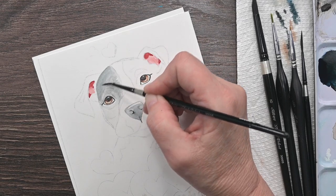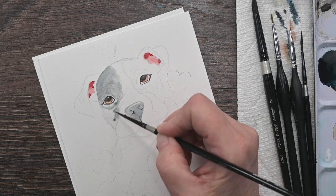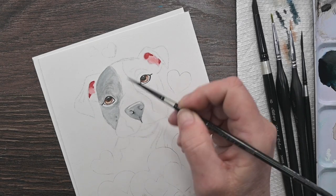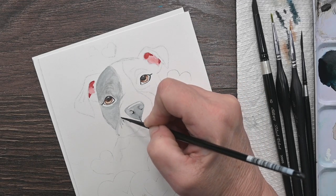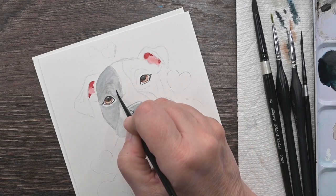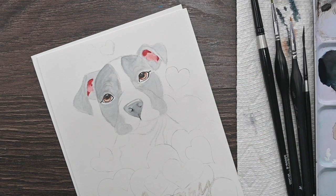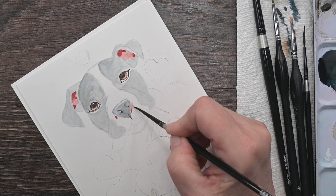So now I'm just going to do some layering. I am going to get all of his face painted this really pale, watery gray, except for, of course, where his white markings are, but just where I want his black markings to be. This is going to be the initial layer right under his eye. I just left it a little bit lighter, just the white of the paper, but I am going to come back later on and put some wash on that.